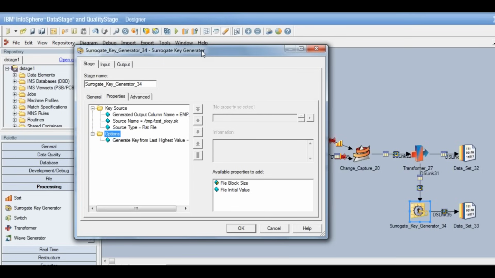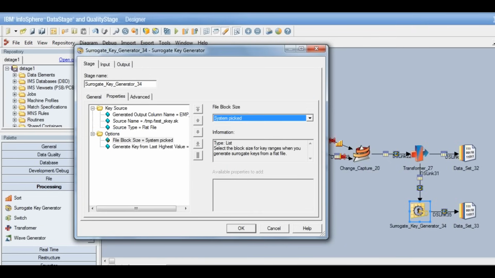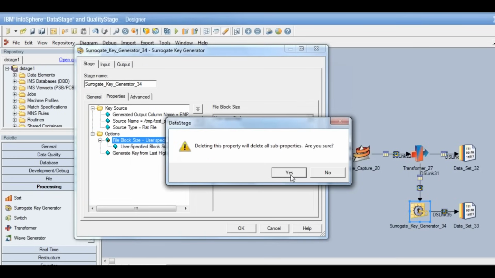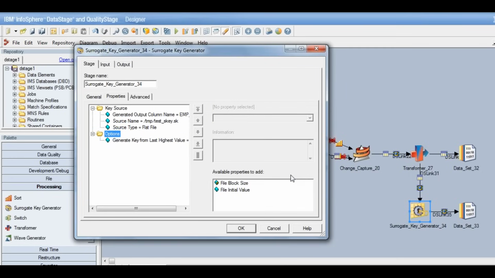If we still want to forcefully generate sequential ID values, then we have to set parameters like the file block size, and if we set it to user defined, then we can define the block size. But this is not advisable, because if we set the block size to 1, then it will generate sequential IDs, but the IO processing time will be increased. So it generates one ID, then stores it on the system, then generates another ID and stores it on the system. This is how it will work at the back end. So again, it's not advisable and it's not needed as well. We just want a set of unique values. We are not concerned about getting a sequential ID value because it's a surrogate key in the dimension table.